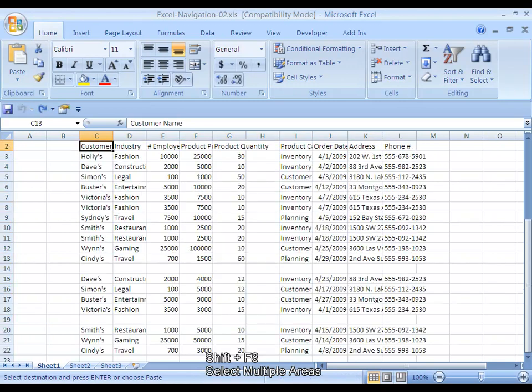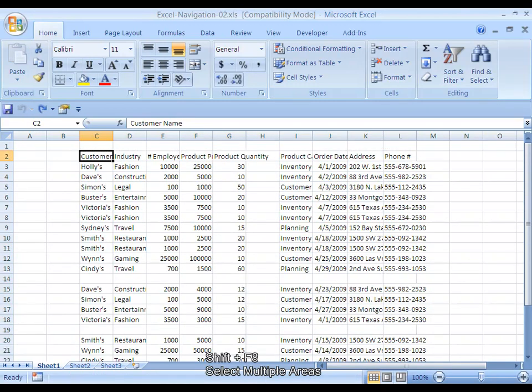And the way we do that is we select this whole area with Shift Control down and then right, and then we press Shift F8 to keep that selected, and then we press the arrow keys. We press Control right arrow to move to the right area, and then we select this with Shift Control down arrow key, Shift Control right arrow key. Press Shift F8 to keep that selected, and then we press Control down again, and so on and so forth. So the magic key here is Shift F8. That's what lets us keep multiple areas selected at once.